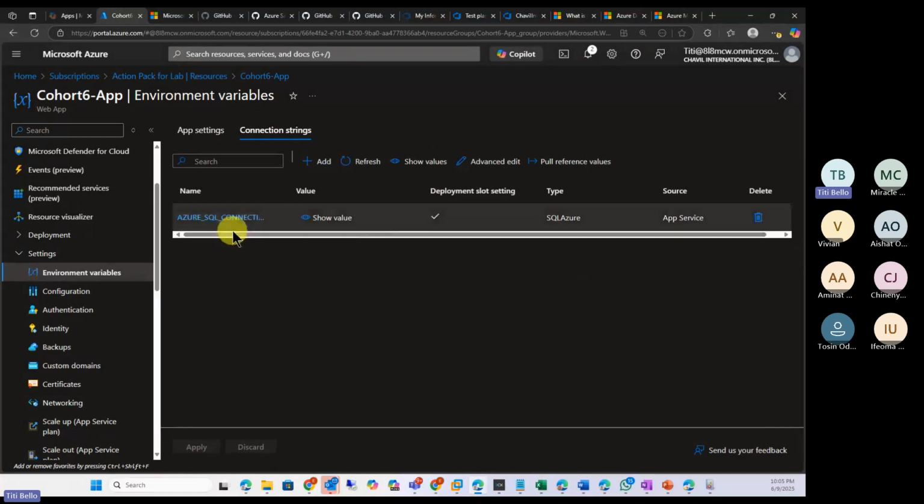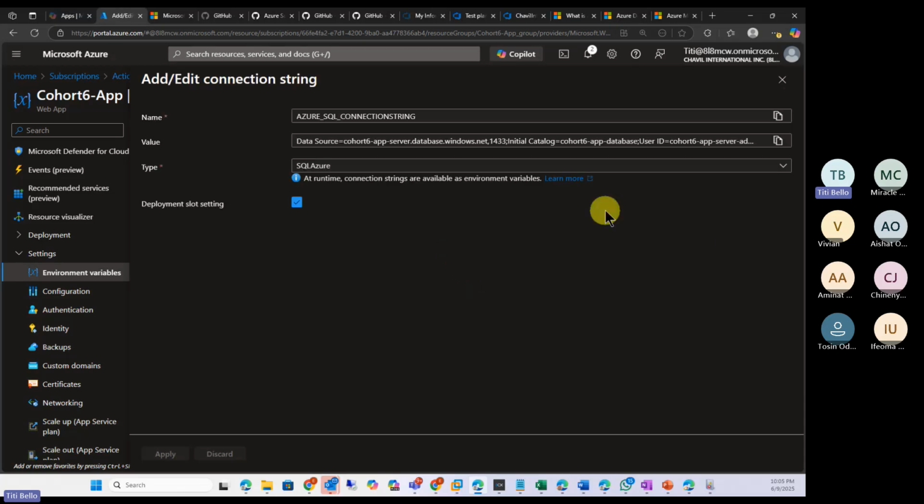Yes, this is it. So show value, and we can see the server address, the server name, and the password. So we just click it to open, and we can see it here. So let's say we want to connect to the database from management studio, for instance, to manage the database.